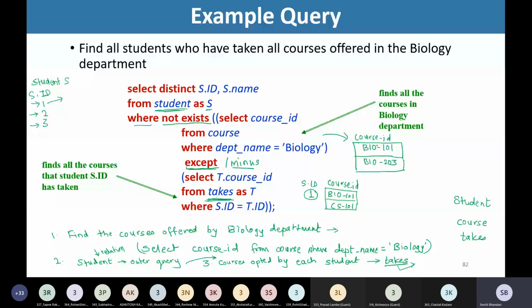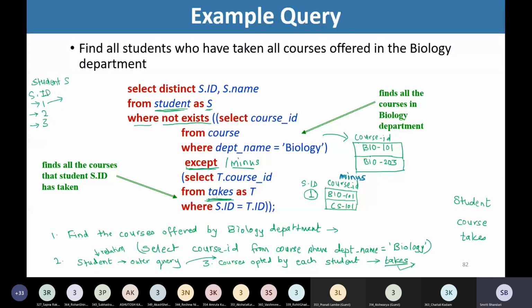Now, I am having here minus. So, I am having now the set difference of this relation and this relation. So what I am trying to do is find out the difference.